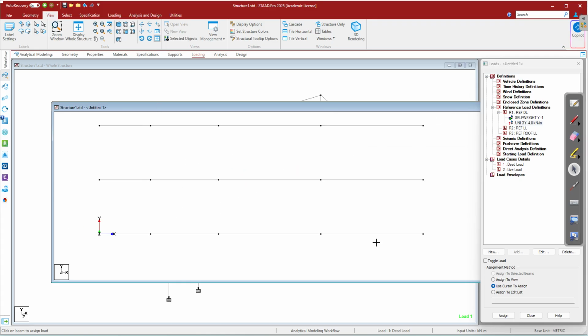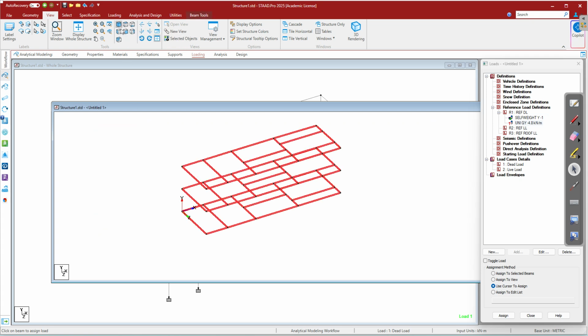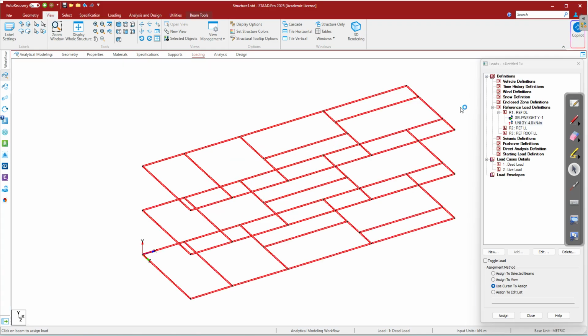You can change the view. To first select like this. You go to isometric view. See here. In this case, all your internal beams got selected.